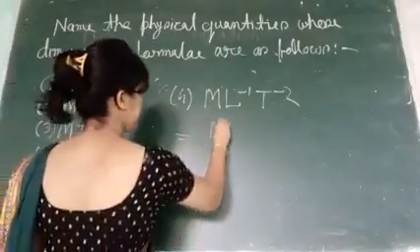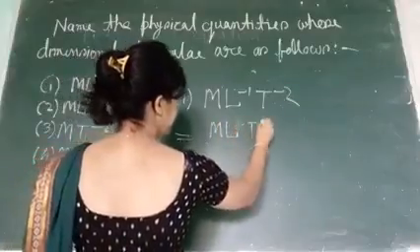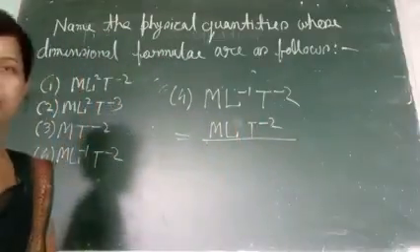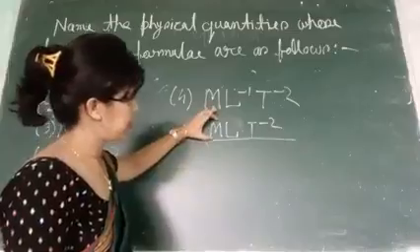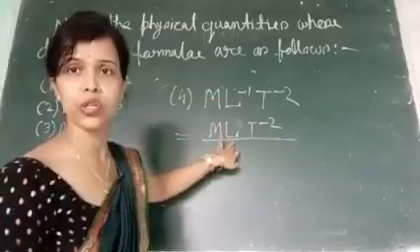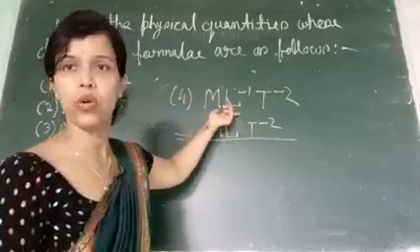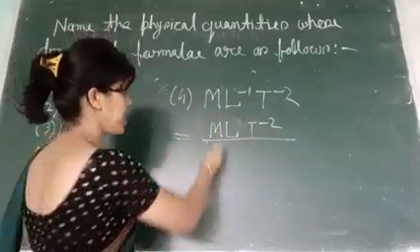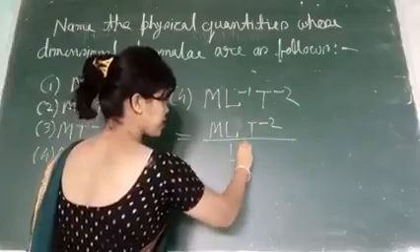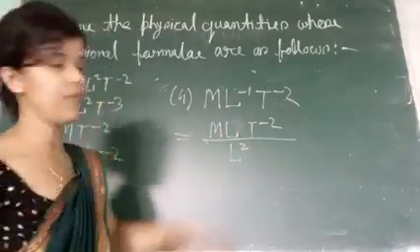We can write in this way, M L squared T to the power, not L squared here, M L T to the power minus 2. So if we write here L, then we have to divide this term by L squared also, then this dimensional formula will remain equal to the original dimensional formula. That is why M L T to the power minus 2, we should divide this term by L squared, then only it will become equal to the original dimensional formula.